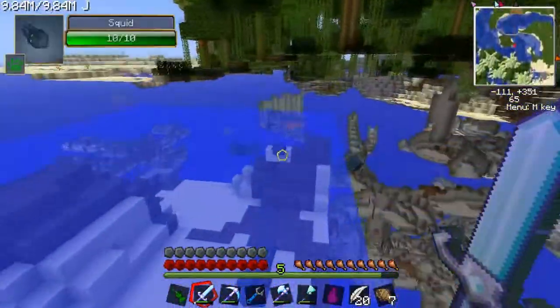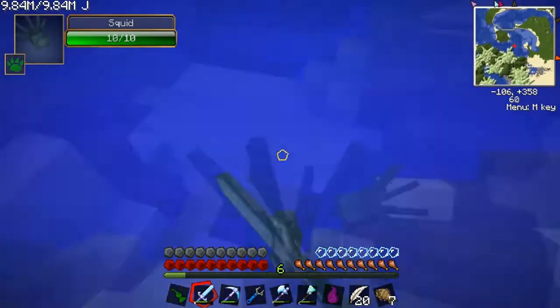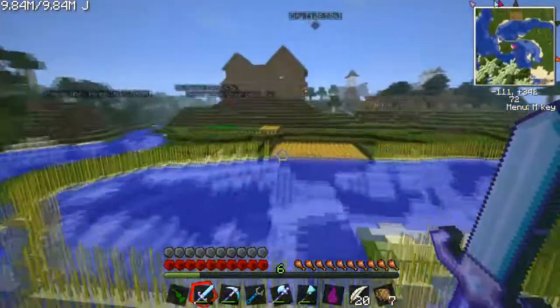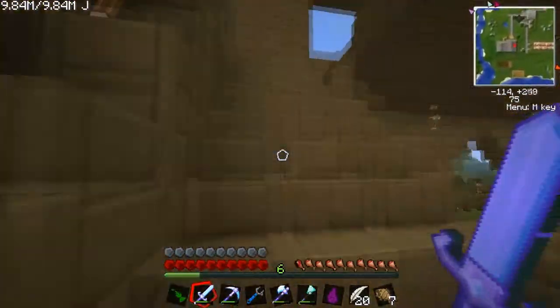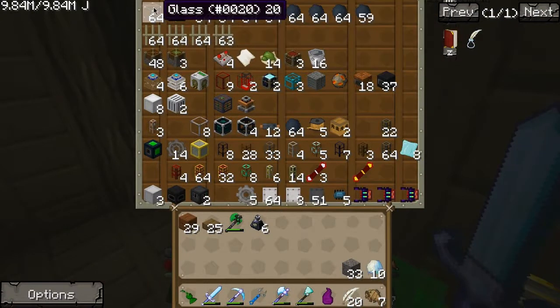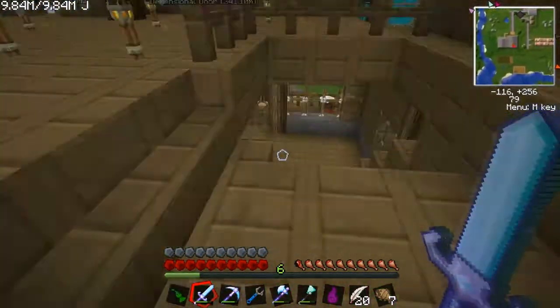There's some squids. How many ink sacks do you get? Okay, we don't need that many scribing tools, so we're just gonna grab some. Get back to her. Oh yes, I made it. Grab some glass from in here. That should be enough. Got that. What else would I need?